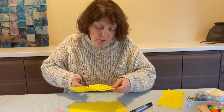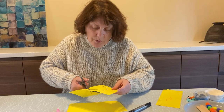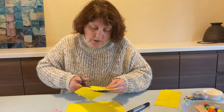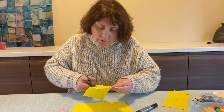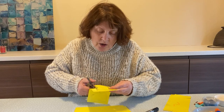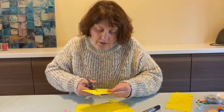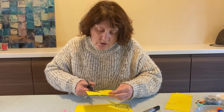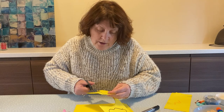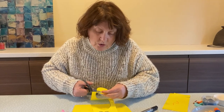And you see I'm moving my paper as well at the same time, so that I can turn the paper round as I'm cutting. So I'm using my muscles in both hands, both sets of fingers and hands and arms, and I'm trying to stay on the line so that when I've cut it all out, I will get a round shape.